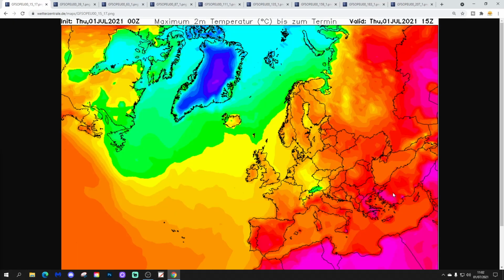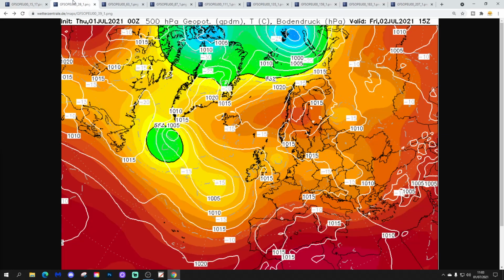Temperatures are widely into the 30s Celsius through the Med. Around Greece, for example, we're seeing temperatures into the upper 30s Celsius, as we are in some parts of Spain as well, so around 100 Fahrenheit on either side of the Med. The central part of the Med is into the mid-30s Celsius at least. Going further north, it's not as warm as that, but it is pretty warm on the eastern side of Europe, with temperatures widely into the upper 20s to low 30s Celsius, probably higher than that. Up in Scandinavia, we're well into the mid to upper 20s Celsius. Western parts of Europe are not quite as warm as that, especially through Germany, which does look a little bit cooler.